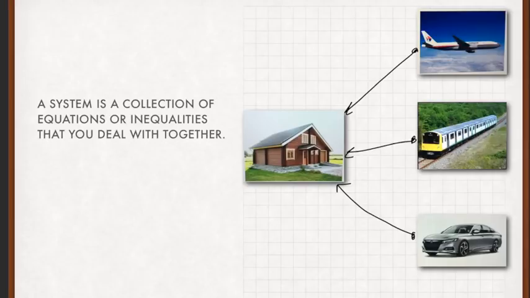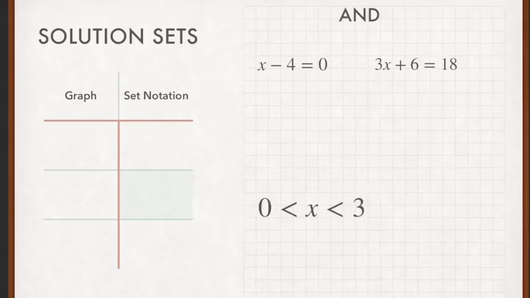And so there are a lot of variables. Each situation would require its own equation. However, because this is essentially one problem, we would end up with multiple equations. Trying to find which one would be the most efficient mode of transportation, we would have to deal with the three equations together. And so that would be a great example of a system. So in this video, we're going to look at some systems. We're not going to talk about the situations or word problems that they would be in. We will just talk about how to get the solution set.